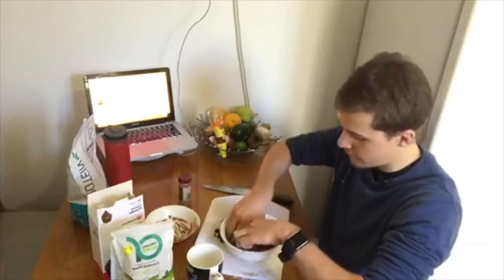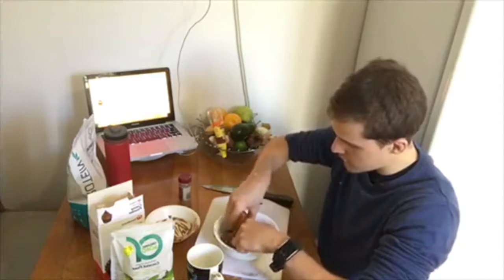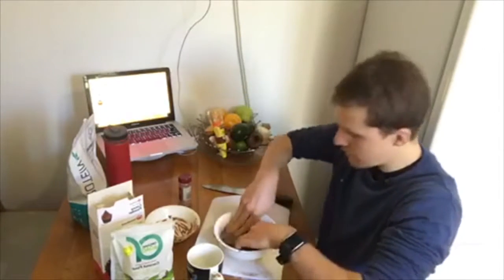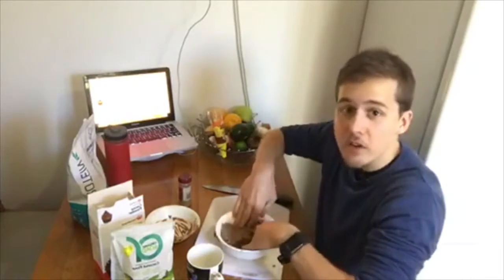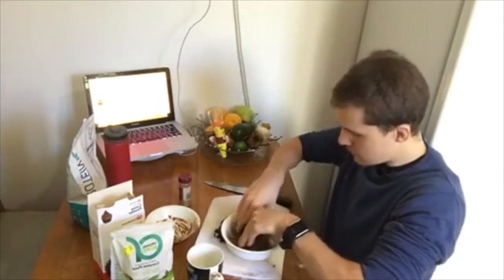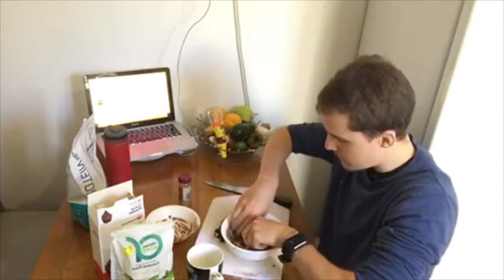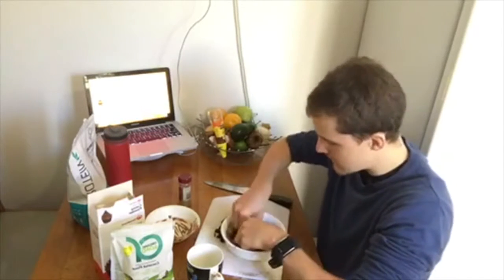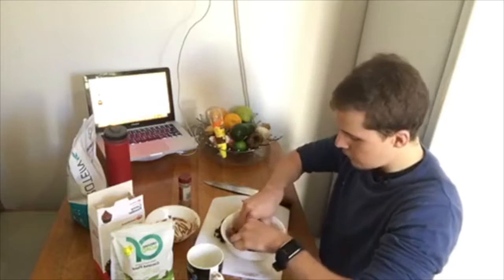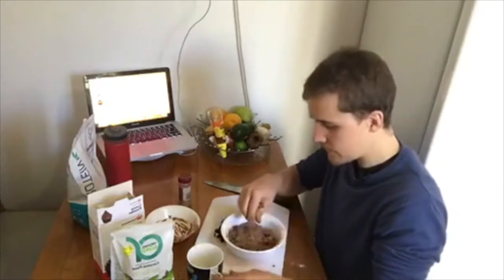When using protein powder, you need to make sure there's a little bit of water with it, because everyone's protein powder is going to differ in consistency. So you might need a little bit more or less protein, more or less water — it's all going to depend on you. Mine's still a little crumbly so I'm adding just a smidge more water. You can also add a little more honey as a bonding agent for stickiness.